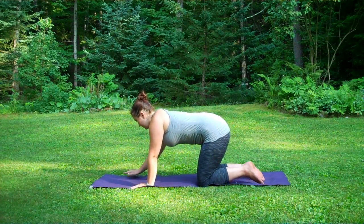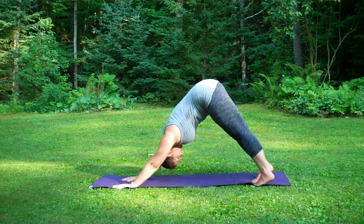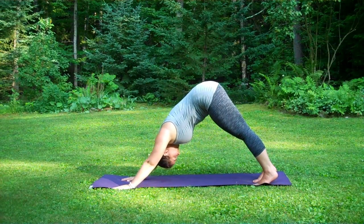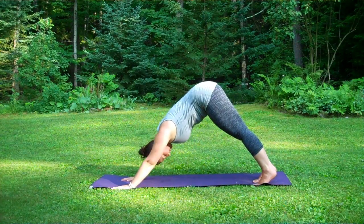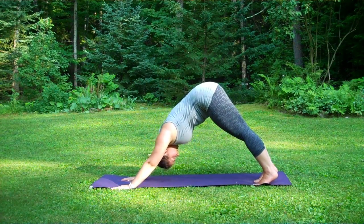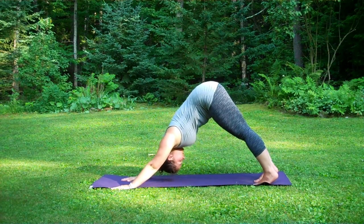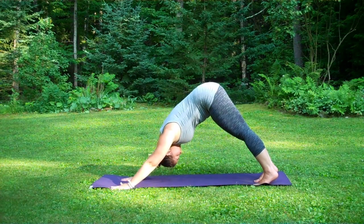And when you're ready, finding your downward facing dog, that upside down letter V. If you'd like to take more time in child's pose now or at any point during your practice, please feel free to do so. This time is completely for you. It's not for me. It's not for your neighbor. It's not for your friend. So whatever serves you right now in this moment, do that. That is perfect.